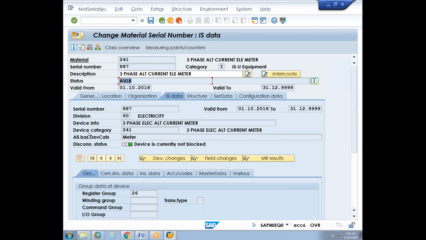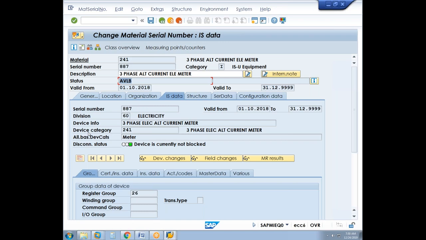You got the point? Yes, sir. Actually, I got the point. Now anyone can access this serial number. Yes, it can access, which means it is available for installation. Yes, sir. I am saying, suppose there are three to four different storage locations, and the serial number got issued by storage location 1. If it is issued, then the same serial number, if it is available, can be accessed by other storage locations also. Yeah, you can do the transfer posting also.